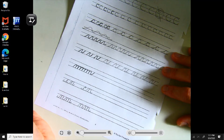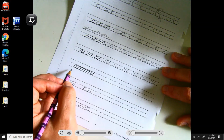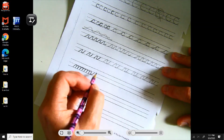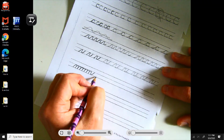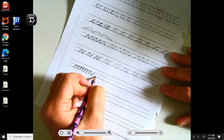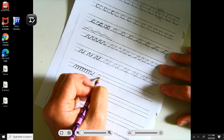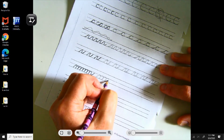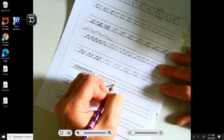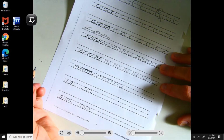Right, so really what we're practicing on these next lines, scholars, is that camel hump that's touching the middle dotted line. So be sure you're touching that middle dotted line and then coming down to the baseline on each of those. So here we go. Starting at the baseline. Up to the middle dotted line. Hump, hump, hump, hump, hump, hump, hump, hump, kick out.